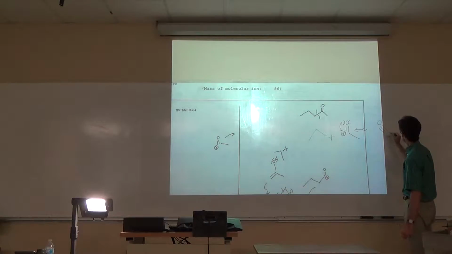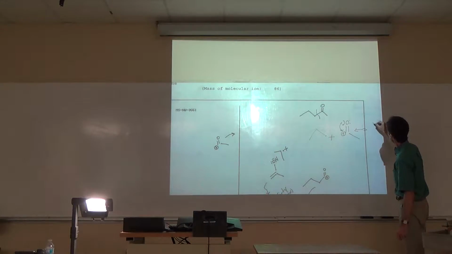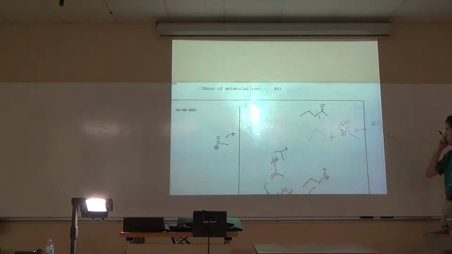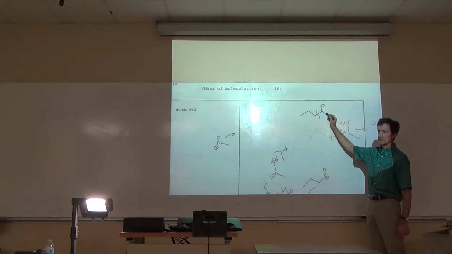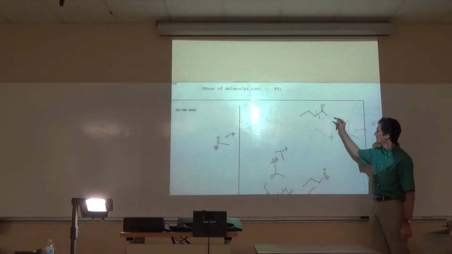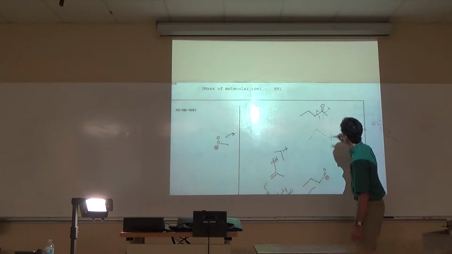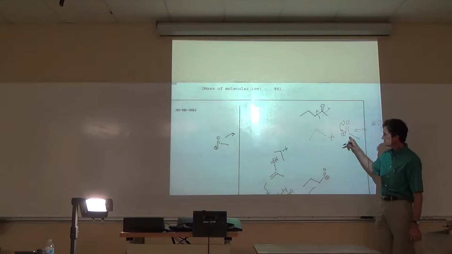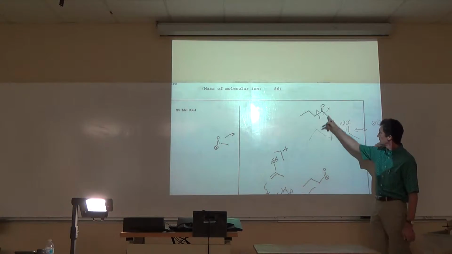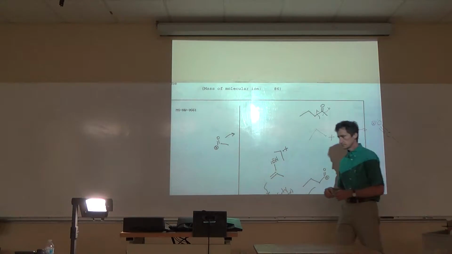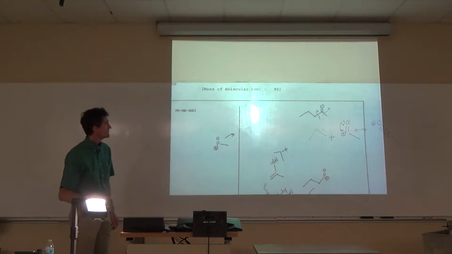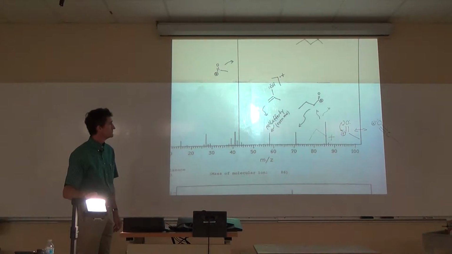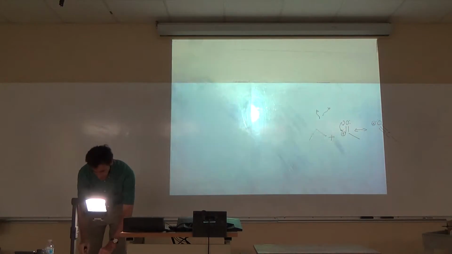Sometimes I like to draw in the carbon of this. Now the positive is on oxygen. And this is called what type of ion? Acylium ion. You can also cleave on the other side to make another acylium ion with loss of a methyl. Here we had loss of a propyl. We should also cleave here and make a different acylium ion. They're both shown down here. Here's the one we formed. The other one was, if you cleave here, you would get this one. That's an acylium ion.